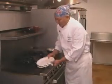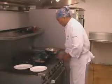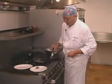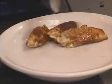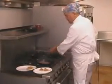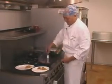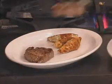Here we can start our plating. We got two plates here. The gyozas look good. Oh, look at that. Right. Got two little medallions in each plate there.